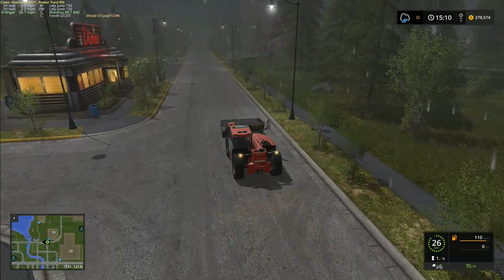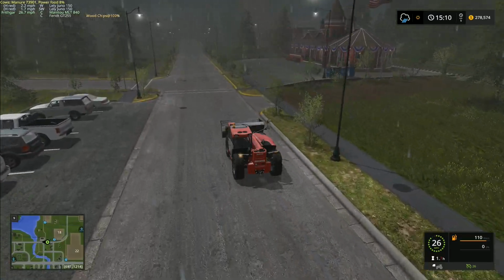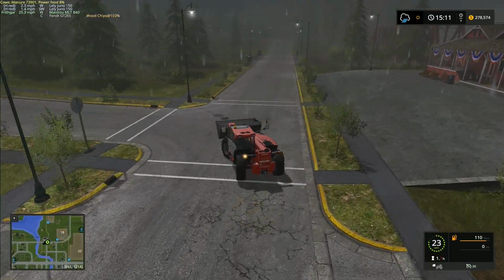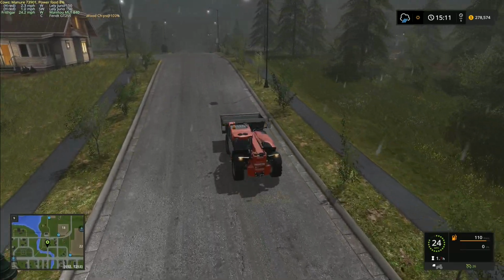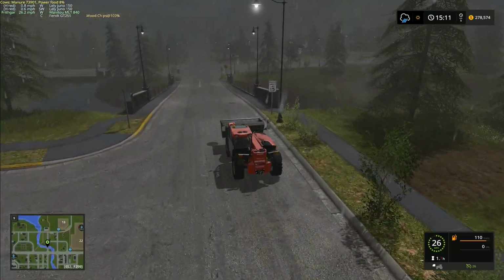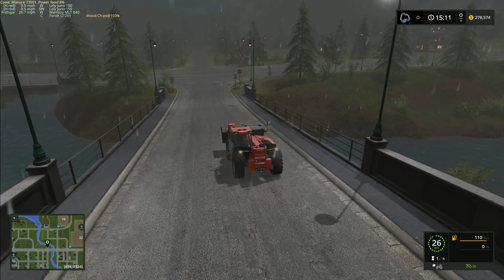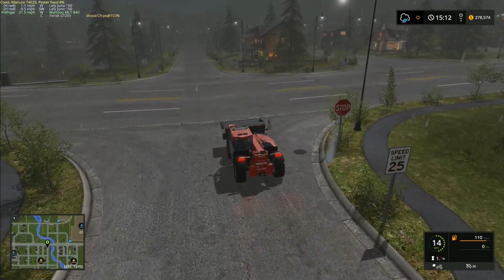There are some absolutely spectacular maps that are coming out now. Some of them just look amazing. There's one that's set in southern Spain, if that's the one I'm thinking of, yes, I think it is. It's got hills everywhere. It looks fantastic. It's really uneven terrain. It looks awesome. Genuinely awesome.